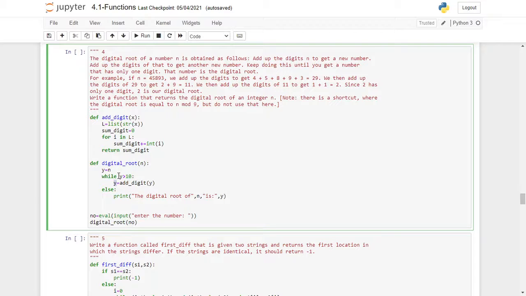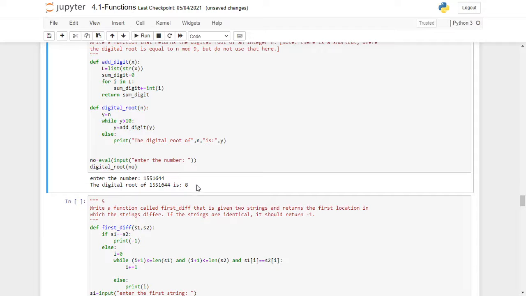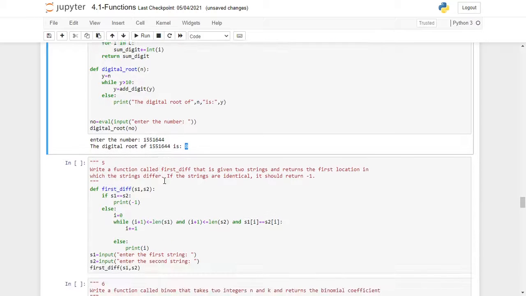If y is greater than 10, we do this again. We add the digits of y again. That's exactly the logic in this digital root. We can try that, so let's just add a big number. Once I hit enter, it gives me 8.